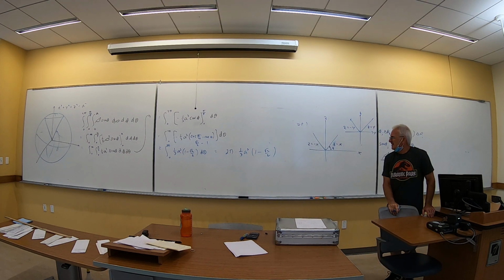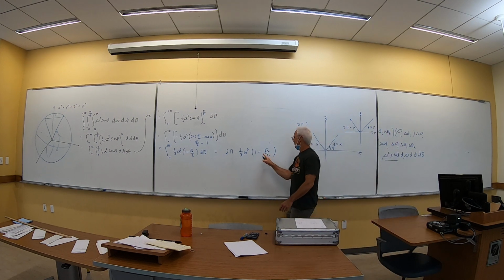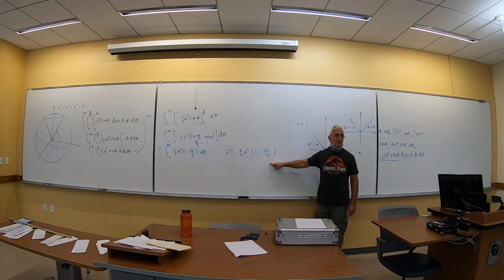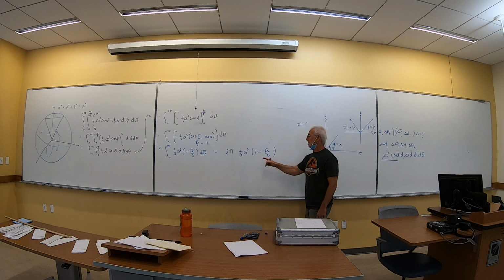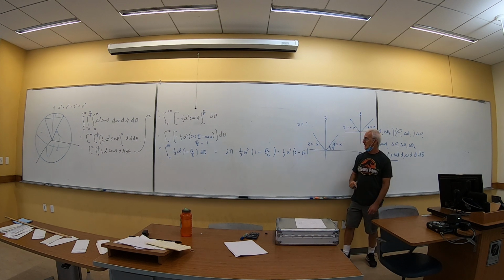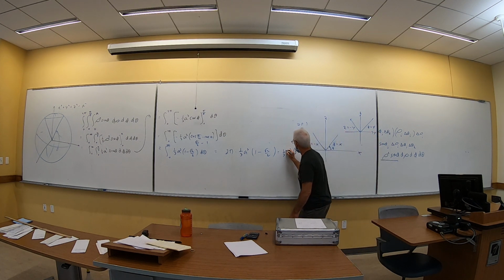Can I make that a little bit nicer? I don't think I want to distribute everything and have a sum. I think I still like a product. Maybe take the 2 only and put it in there. What do you think? Then I won't have any quotients. So I'll leave the third in front. How about if I write it like this? I have a third a cubed times 2 minus root 2, times pi. Where's the pi? Did I lose my pi? Ah, thank you. Pi, thank you.